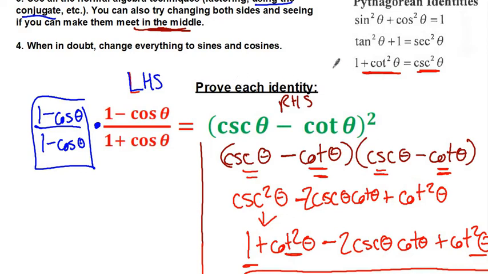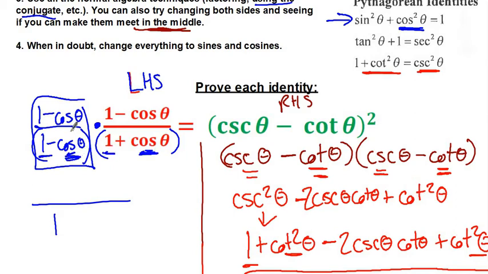Why are we using the conjugate? Because we'll be able to make one of these identities appear. Notice that if you multiply cosine times cosine, you will get a cosine squared, and that probably means that identity is somehow going to be involved. So let's see if we can do that. Let's FOIL the bottom first, it's a little bit easier. 1 times 1 is just going to be 1. Then you have 1 times positive cosine, 1 times negative cosine. Those are going to cancel. And then finally you have negative cosine times positive cosine, which is negative cosine squared.